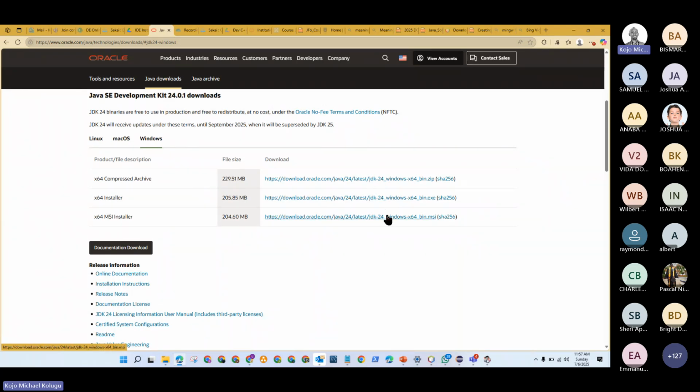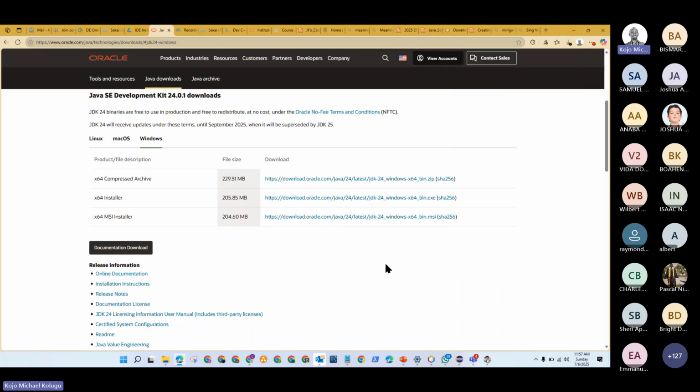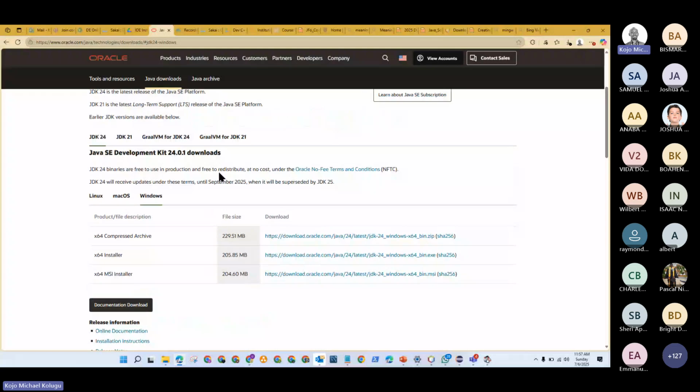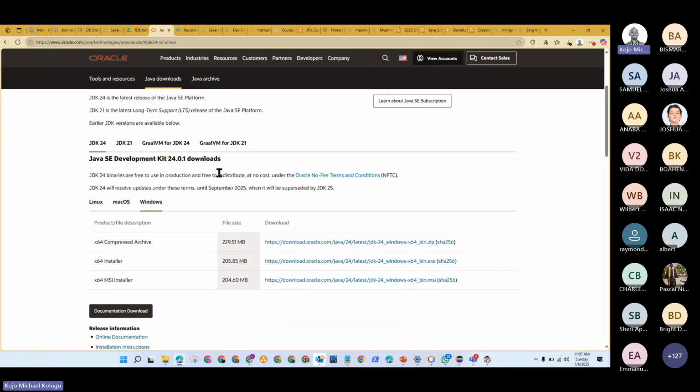Click on it, and it should start the download for you. Simply click on save as and choose the location where you want to save it, maybe in your downloads. So this is for the Java JDK. JDK simply stands for Java Development Kit.